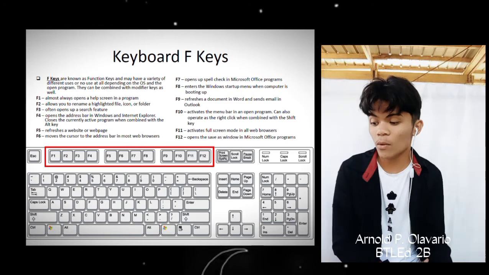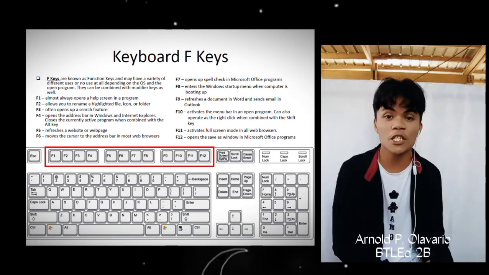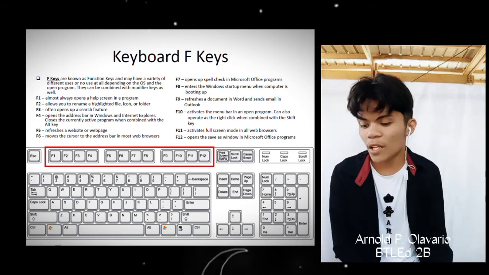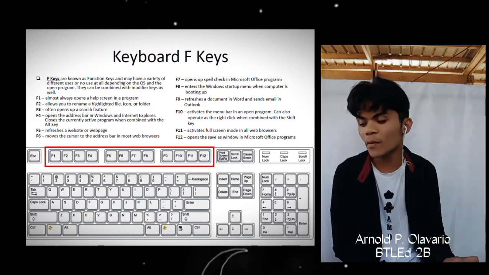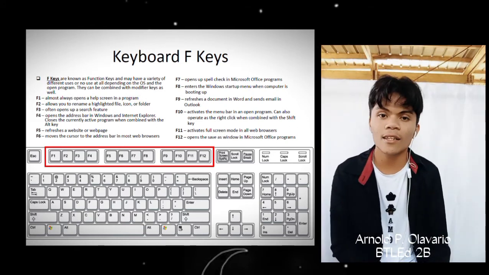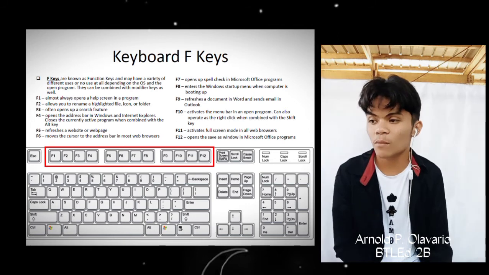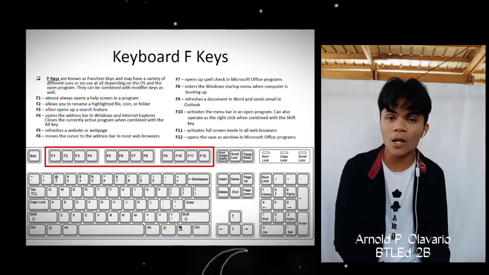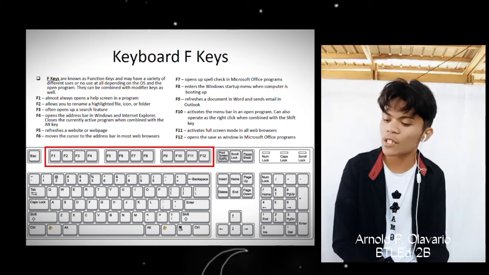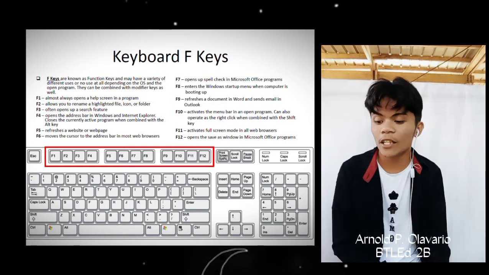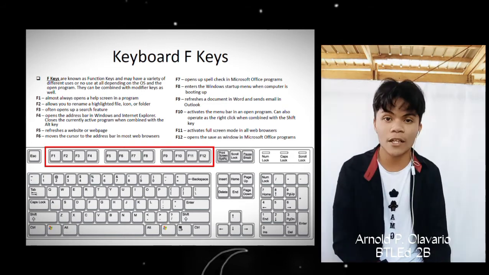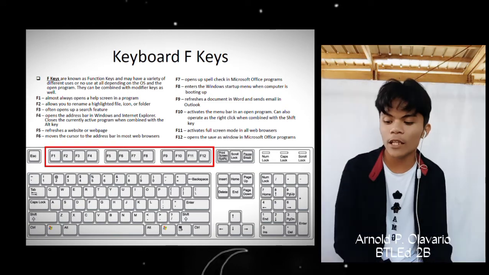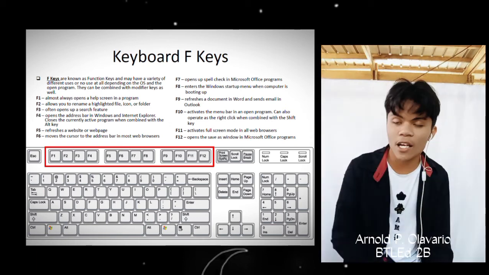Then we have the most used F key on the keyboard, which is the F5. F5 refreshes a website or web page. It refreshes the content on the screen, whether it is on the internet or located inside a folder. We have the F6. It moves the cursor to the address bar in most web browsers. So for example, when you are in a browser, this key allows you to write in the address line to change from one website to another. Then, it allows you to move through different elements of the browser and of the website you are on.